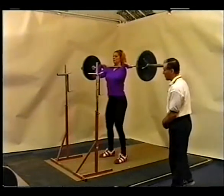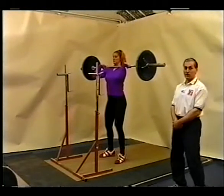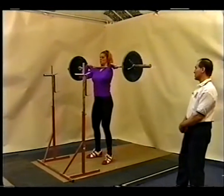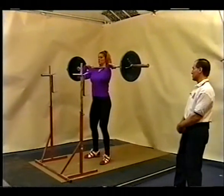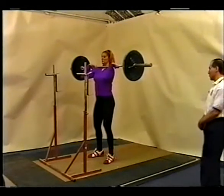Now, the starting position, the bar is well up on the shoulders. It's supported by the shoulders, not the hands. When she dips for the jerk, as she's going to do, she's going to keep those elbows fixed or raise them slightly when she dips, but she's never going to let them drop. She's never going to let the elbows down. So if you'll do one rep for us, Karin.